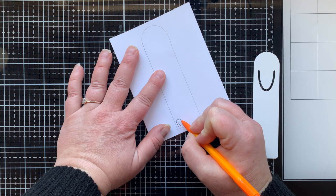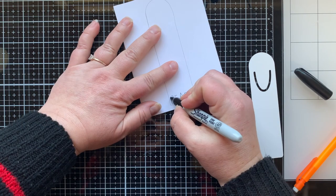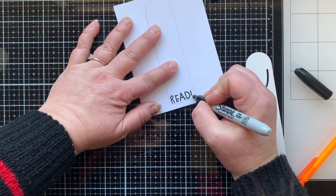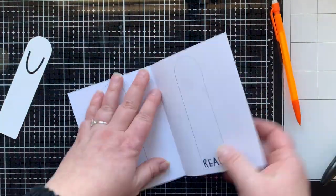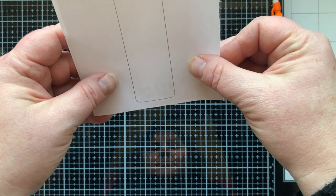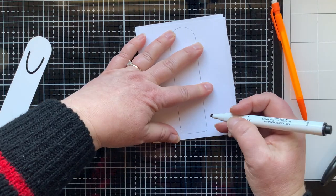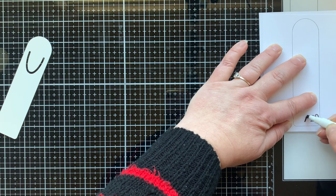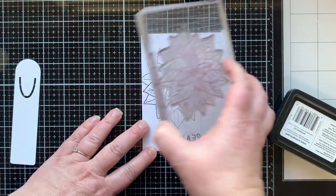Now I'm working on one of the metal tags. I am writing out the word 'read' with a pencil first — I get super nervous writing on something permanent. You have your two pieces of paper with trace tags back to back so you can line them up. Once the trace tags are lined up you have your part with the word written on it — remember it's back to back so now we can trace it backwards with the sublimation marker. When I iron it, it's going to show up the right way.